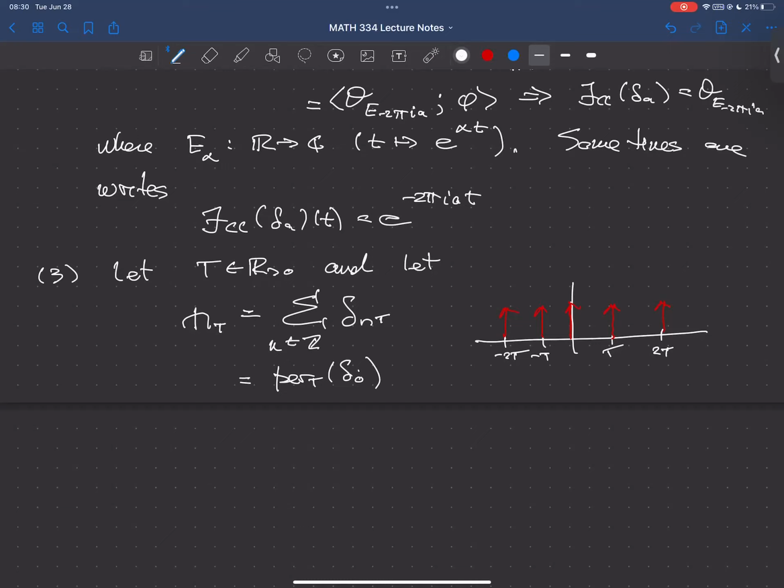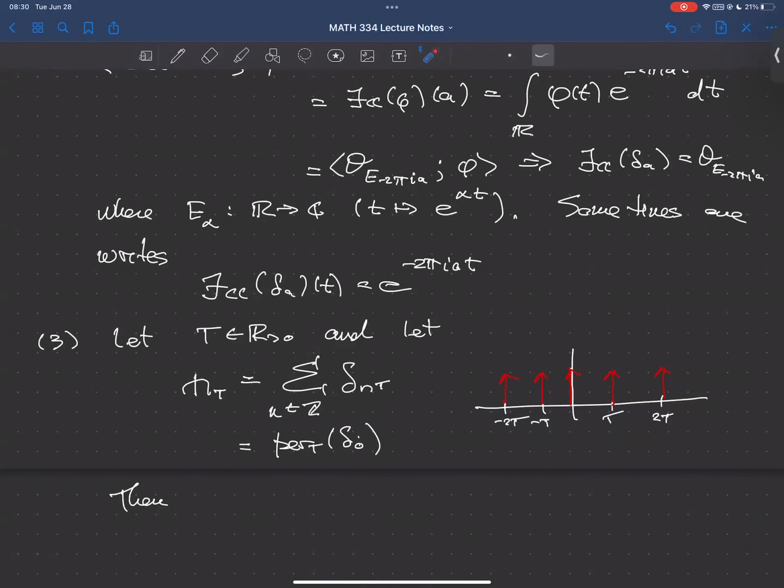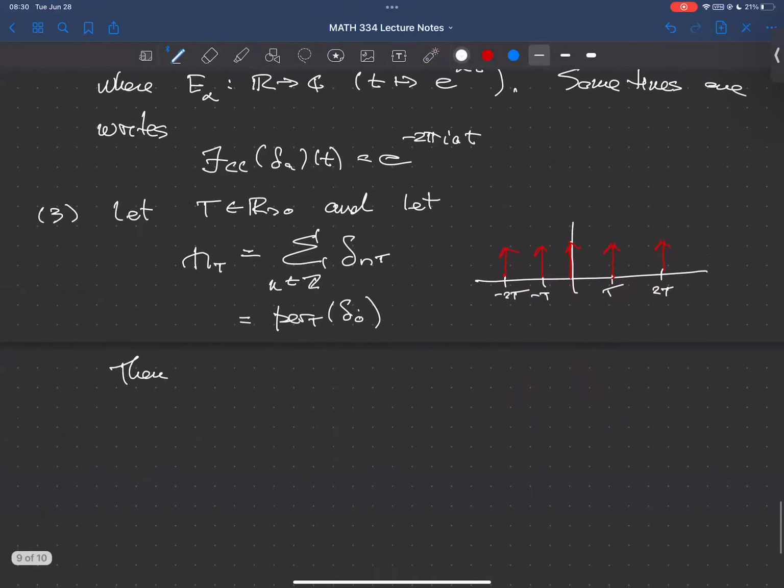Then you just apply the same formula, and you have linearity. You have to check that the distribution is linear with respect to this sum, which is not finite now. It's an infinite sum, but it all works out. And the way you can see that is just to literally apply the definition.